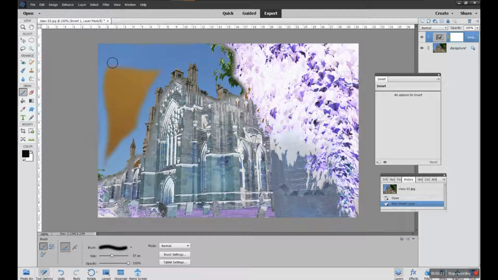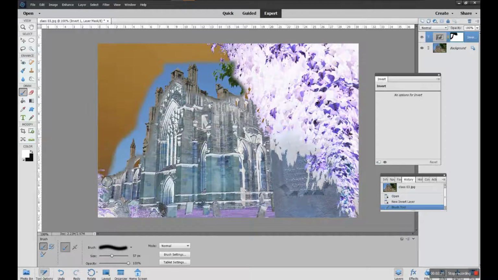It also allows me to undo it by just switching the colour panel over. So instead of black in the foreground, I can switch it to white with the two-way arrow, and it allows me to refill. So that's the basics of a mask, what it will allow you to do. But not everything that we've got in the tools and options in the software has a built-in mask, so we sometimes have to create them ourselves.